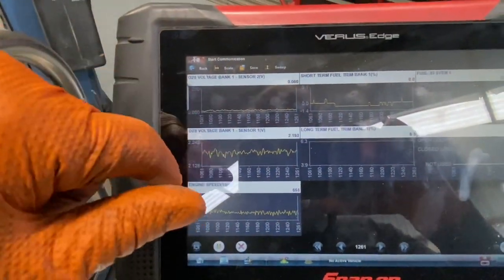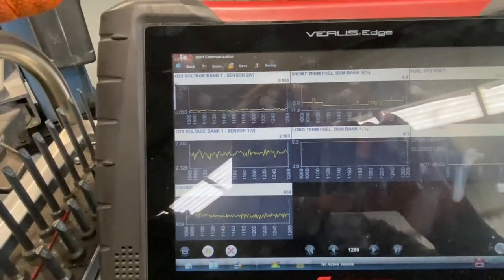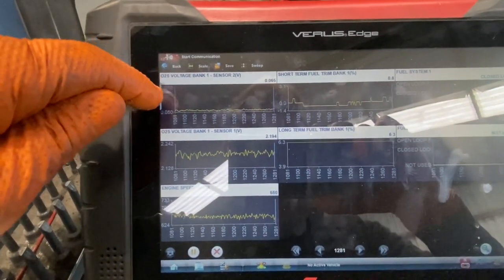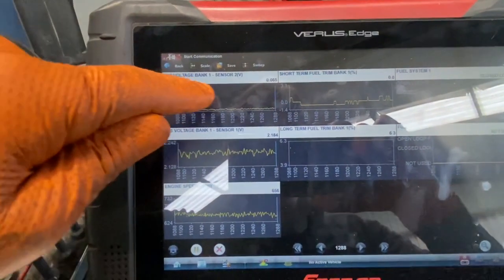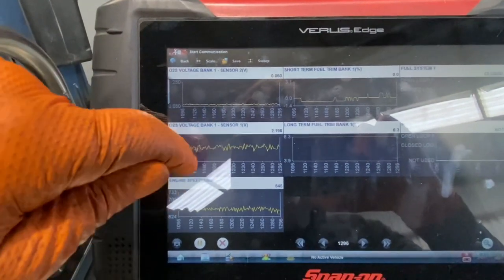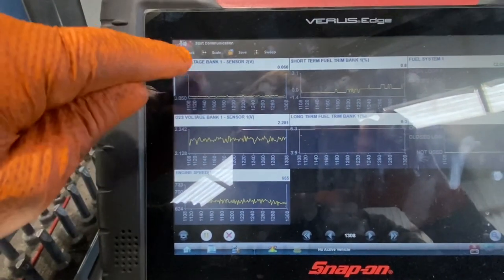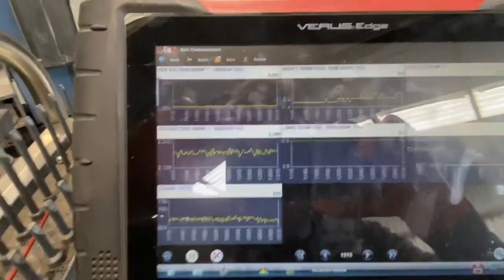Anyway, look, I'm going to try and identify whether this thing is faulty. We do have no cat on it, so this thing has either been decatted or is a straight pipe, but is that faulty also? I would like to see about 0.5, 0.6 of a volt there all the time. If I had no cat in it, what that would be doing is mimicking a different kind. I think these are air to fuel ratio sensors, but mimicking is what I'd normally see. Unless it's a different sensor, I'm going to see different voltages. But let's get in and have a look again.